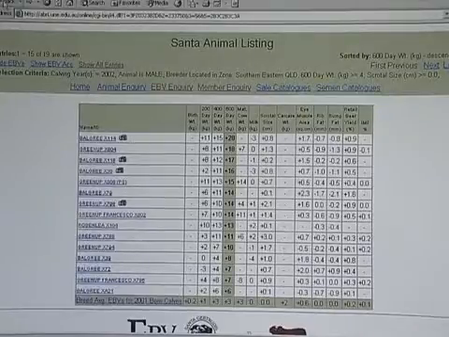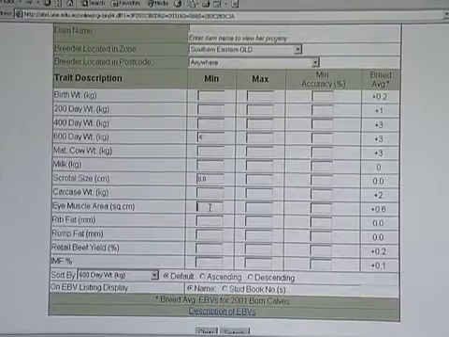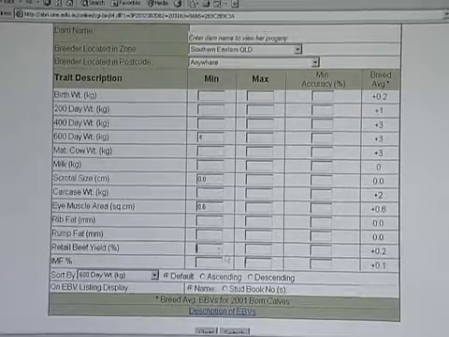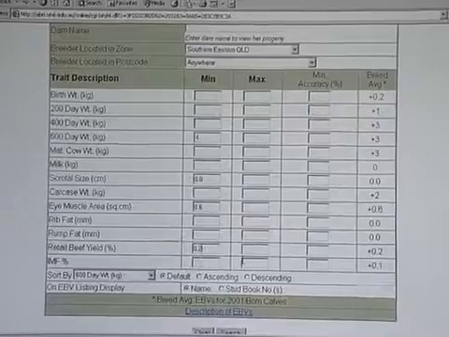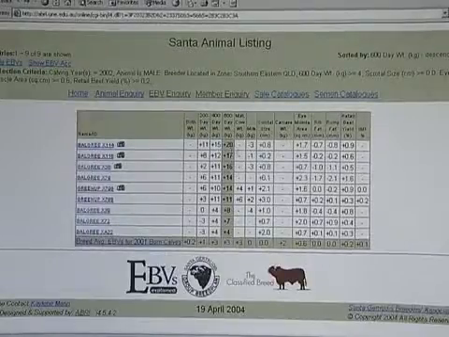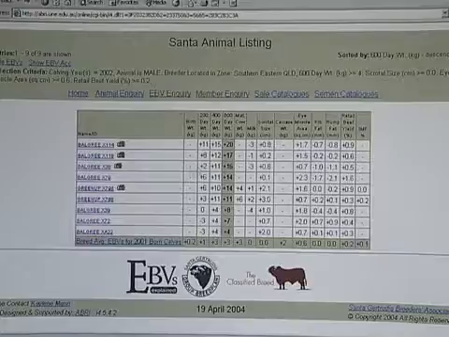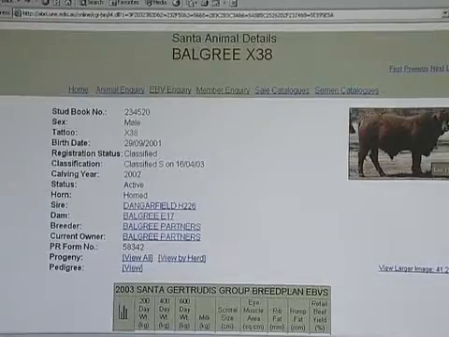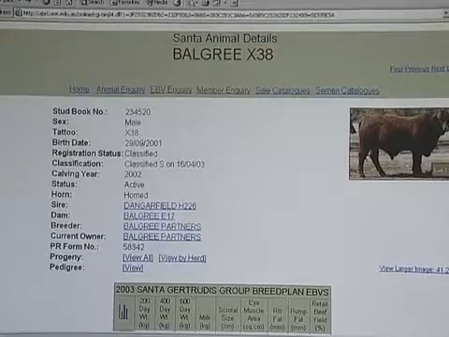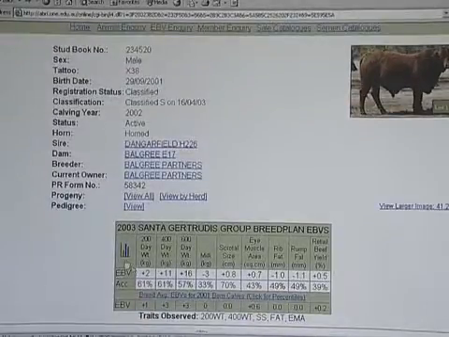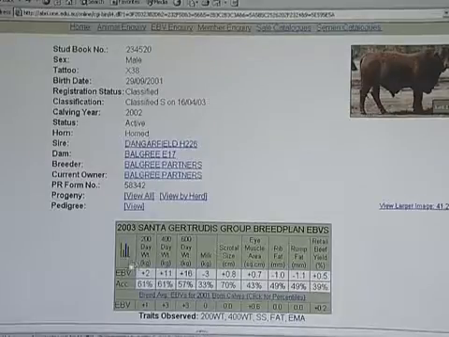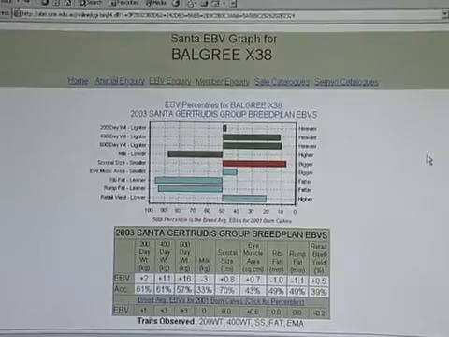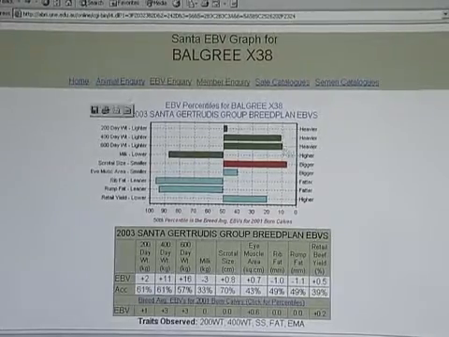We might be more interested in the carcass area, so let's put in a couple of minimums here for 0.6 and retail beef yield of 0.2. Now we've narrowed down our potential list of bulls to 9, and if we were to click on one of these, for instance, there's a photograph of him here, but the important thing from a genetic improvement point of view are the EBVs, and you can see just from the graph he's a high growth bull with these green bars here.